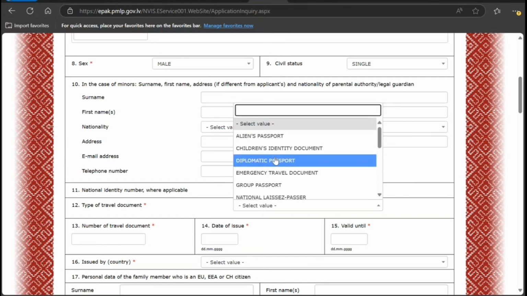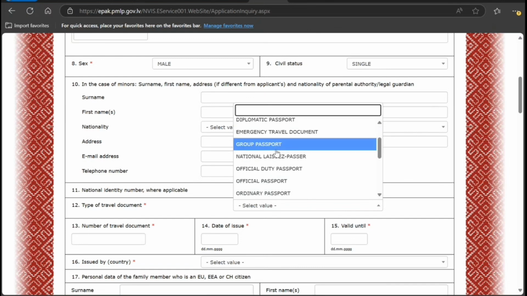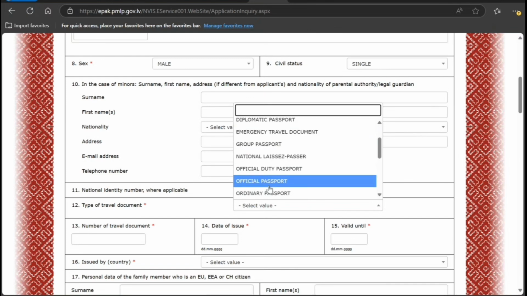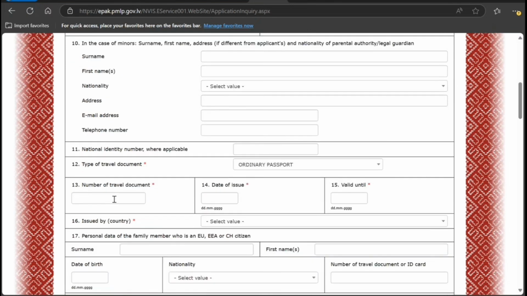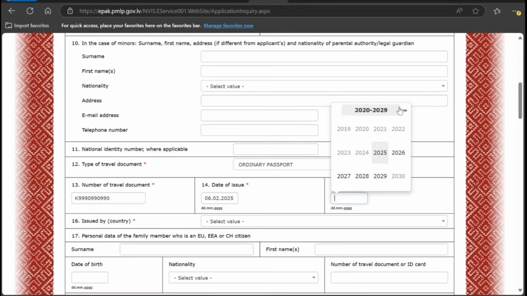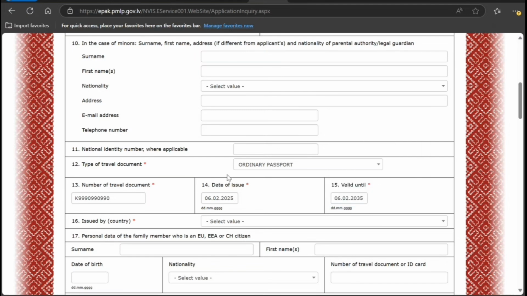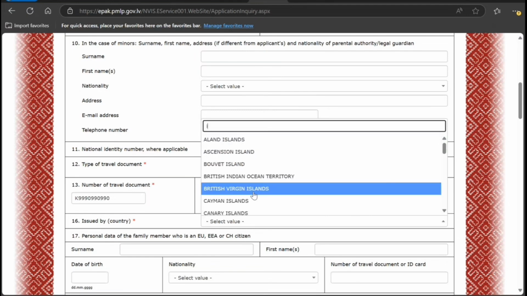So I'll say ordinary passport in most of the cases, because not everyone is going to get a diplomatic passport. Date again, you've got to be clear. Issued by country.